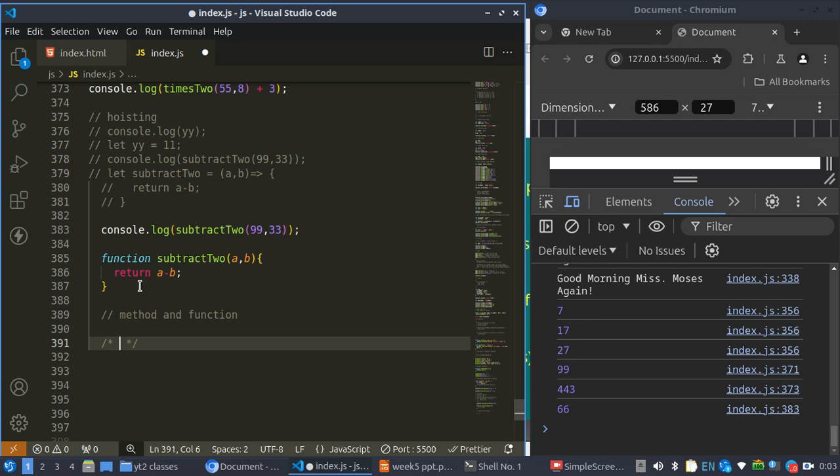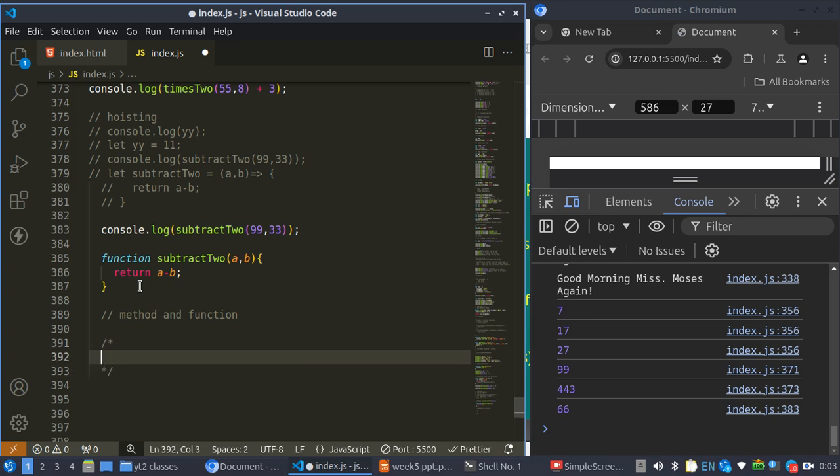In summary, technically functions and methods are the same thing, but if you want to go deeper, a method is just a function inside a class or an object.